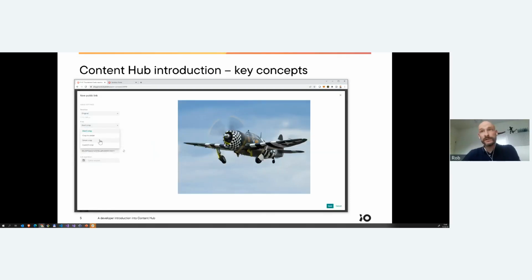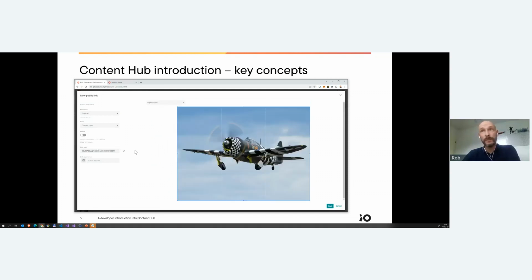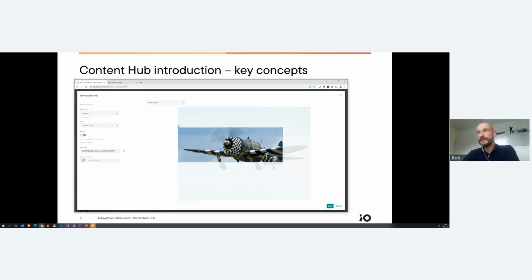I'm going to do that right now. So I want to have a custom crop, and I want to specifically have, like, I don't know, this for a banner. I think this is cool. I can even resize it if I think that is too big. I can do some resize, and I can also make a custom URL path.